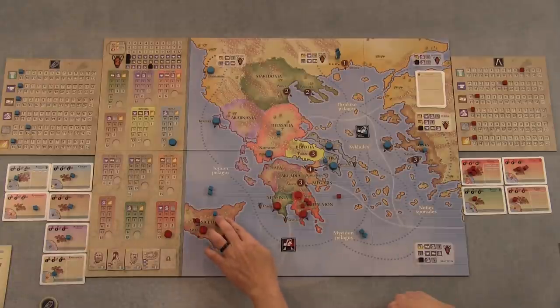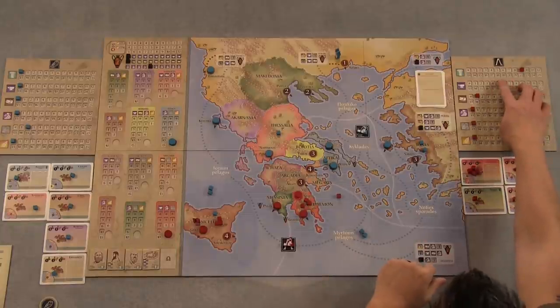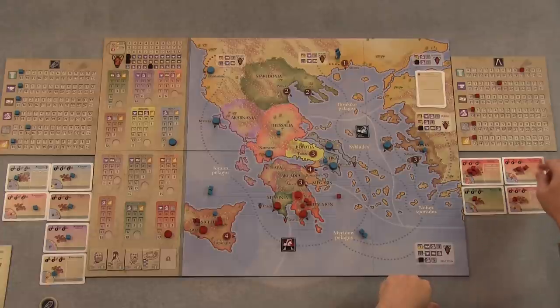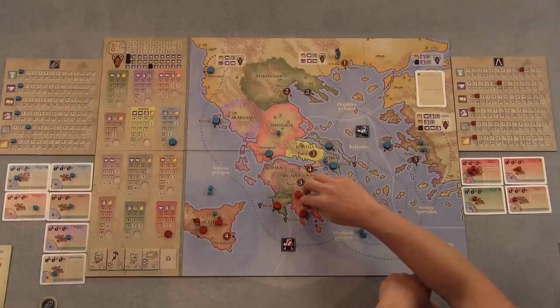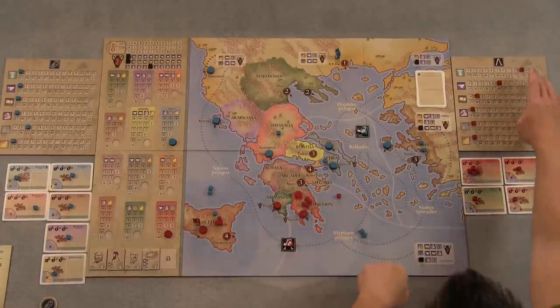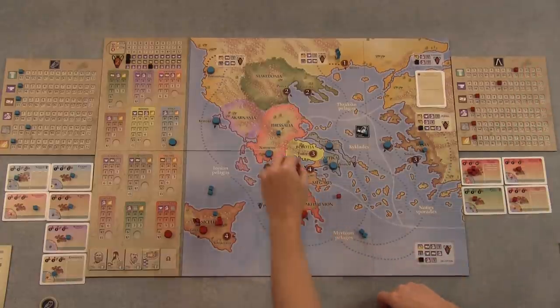So I think what I can do now is spend one of my iron for my first action and get a hoplite from Githion to bring my stack to 4 here. And my second will be to spend a prestige point and move them up to Arcadia. Good call. Your turn.